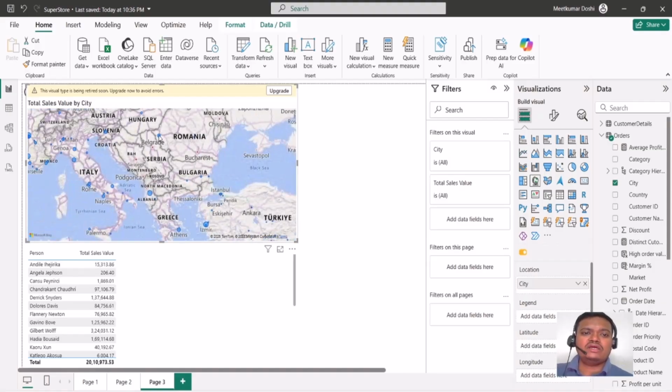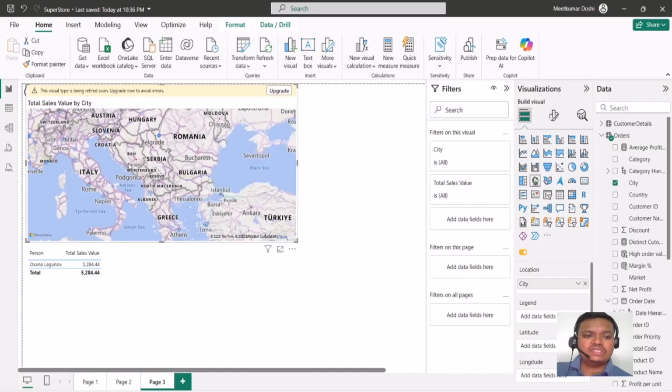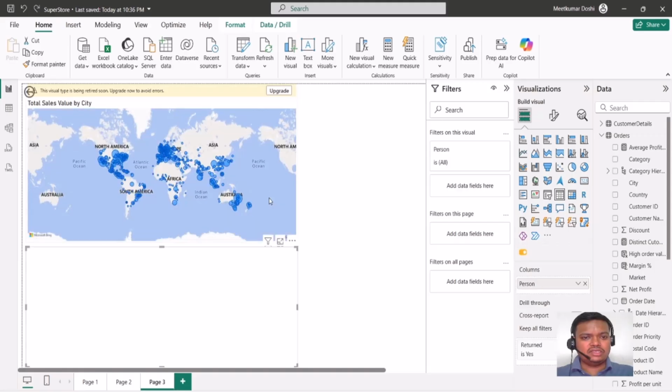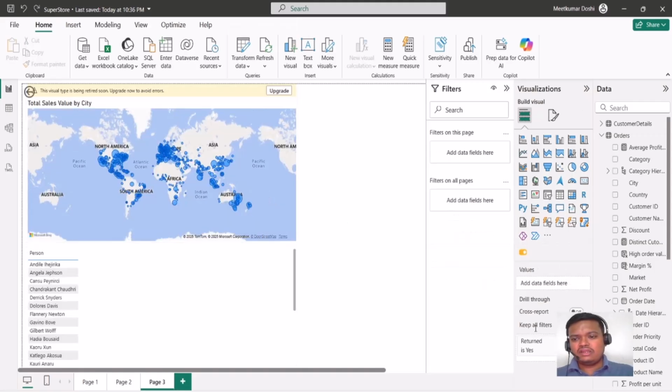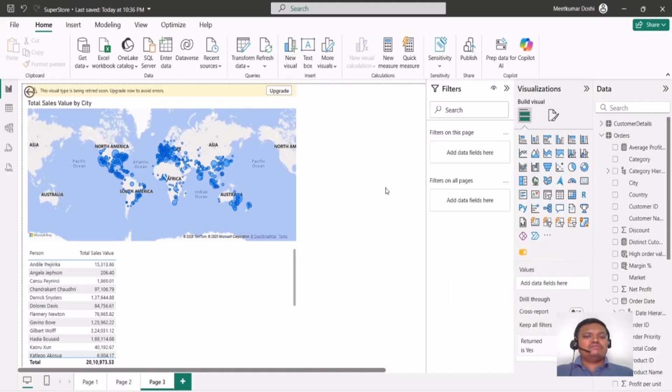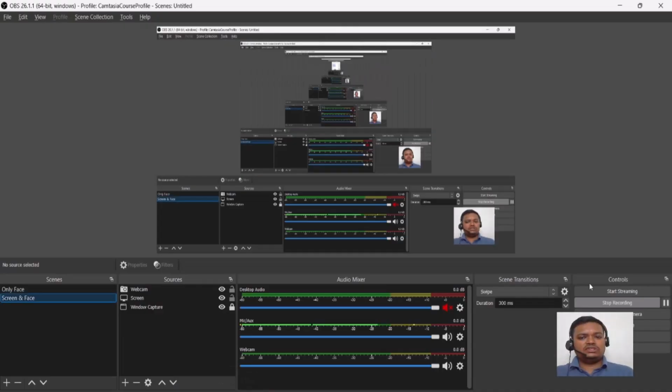Like from Romania, this city, Oksana has handled this order and the value is 5284. So this is just an example. Let me do Control Z and then Control Y, and here again we are back to our data. I hope this is clear.